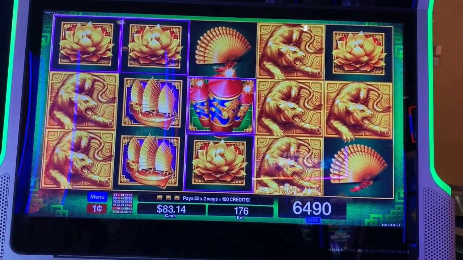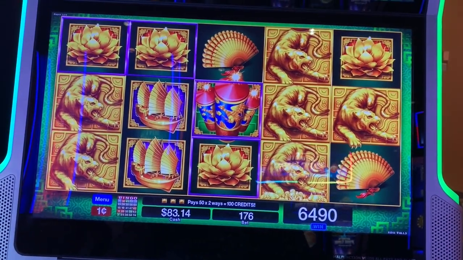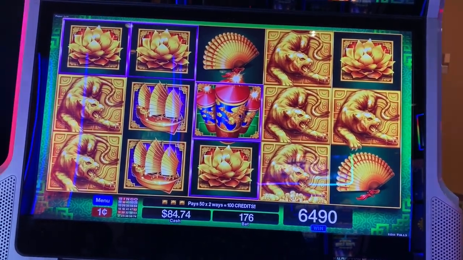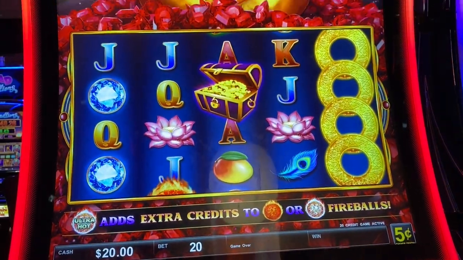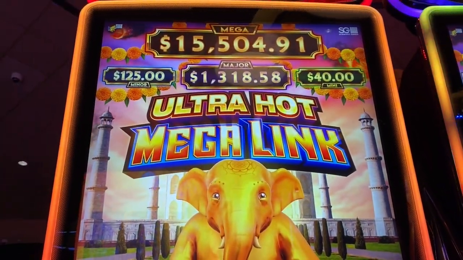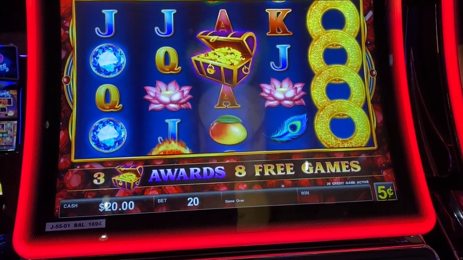All right, two games in. We're at 84.74. Let's move to game number three. All right, there's my $84. We're gonna do some ultra hot mega link. That's a good size major. These are nickels. We're gonna do $2 a spin here.